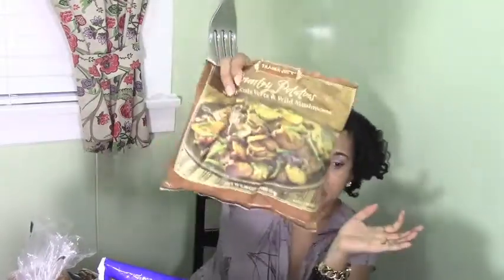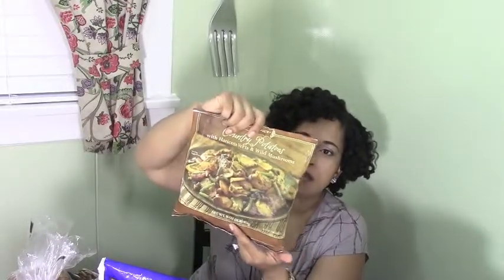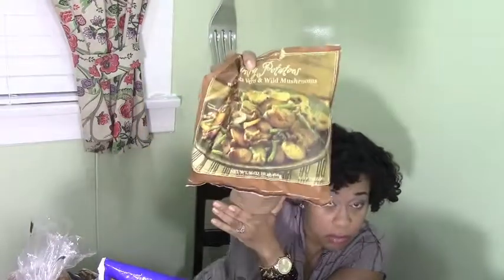The only thing is, if you're frying this in the pan in some oil, stir frying, you want to cook it really, really good, because you want to cook the potatoes good. It tastes a little bit better. So I love this. So let me show you the bag. And this is 6 grams of fat for 1/2 cup. So this is a little bit more fat, but it's not a whole bunch.